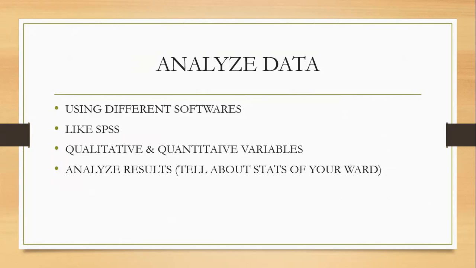Then comes the data analysis. I will analyze the data using different software like SPSS with the help of different variables. These are qualitative and quantitative, and dependent and independent variables. I will analyze my results and tell about the stats of my ward in the form of a tabulation, bar chart or pie chart. So you can easily say these things and lines.